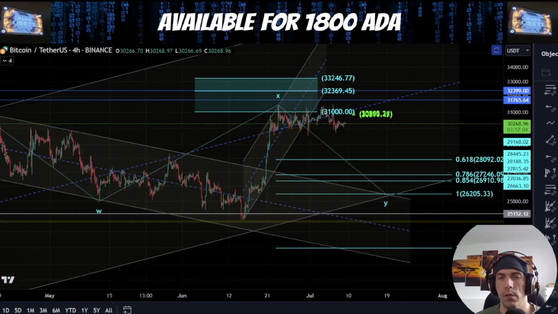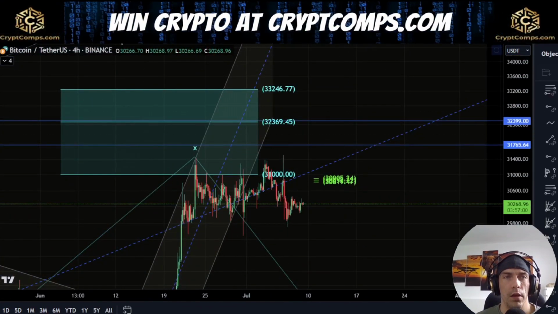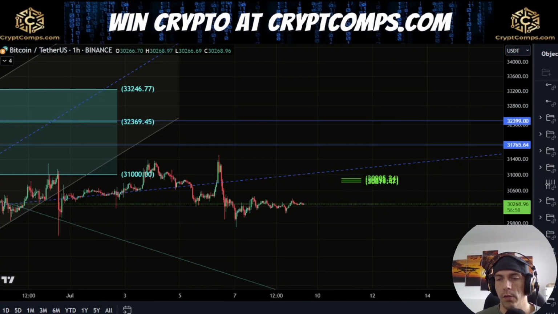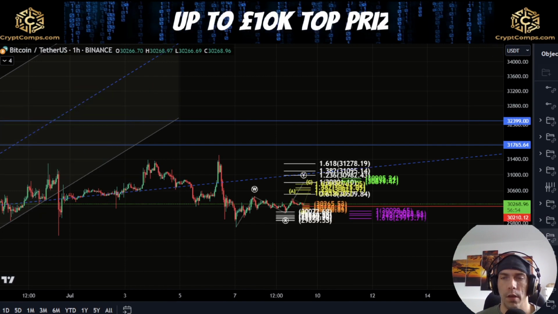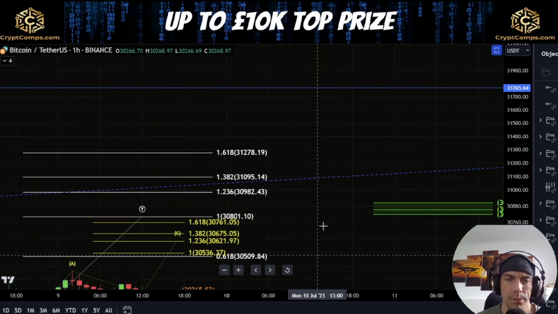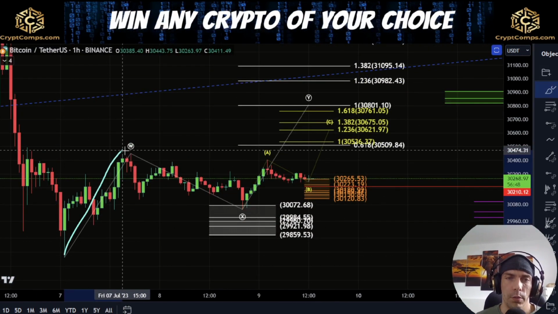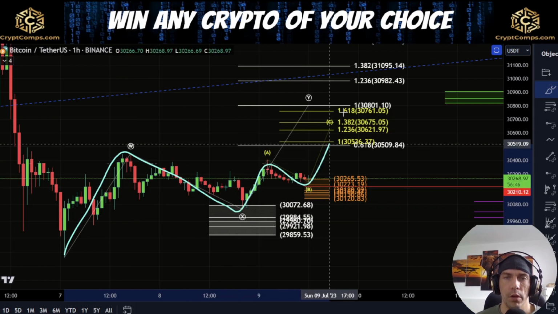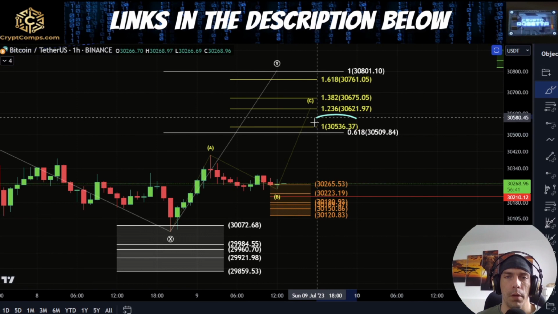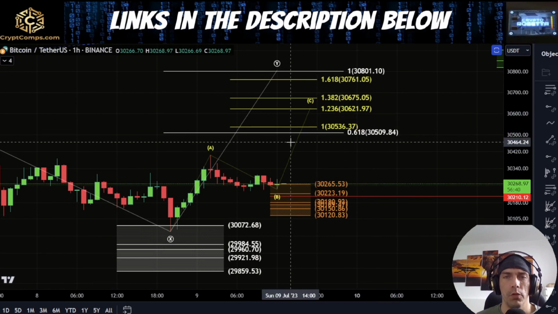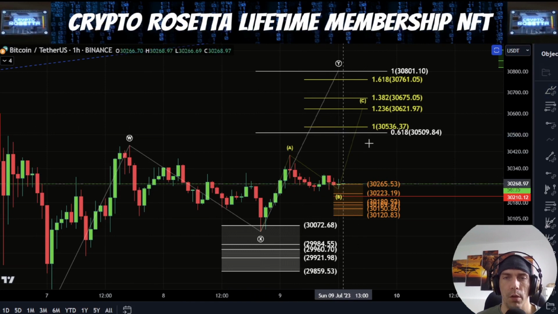Okay, so let's get into those smaller counts here and get back into the business end up at the top end here. With this, what we are talking about is two things. We could have this as a corrective move to the upside, and what we're looking for within this count is that this could be W, this could be X, and then we could be looking for a straight ABC to the upside, with the potential of coming up towards this 1-to-1 here, which would also be a 0.618 of this W wave, which would meet that minimum requirement.